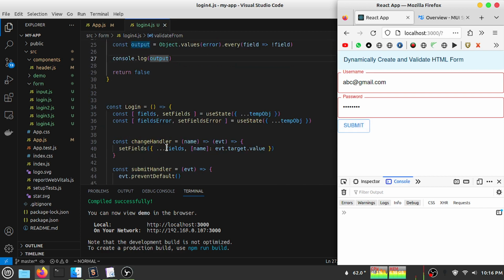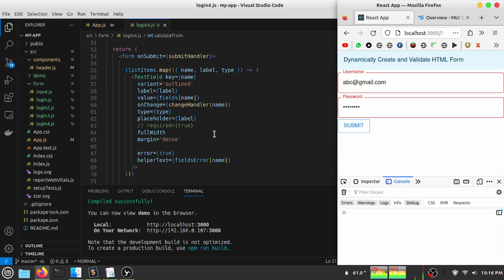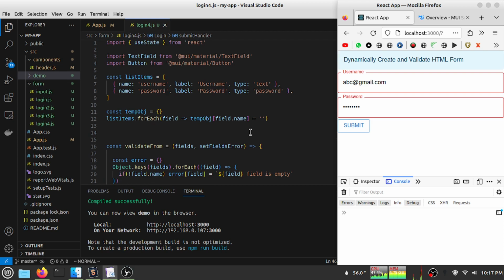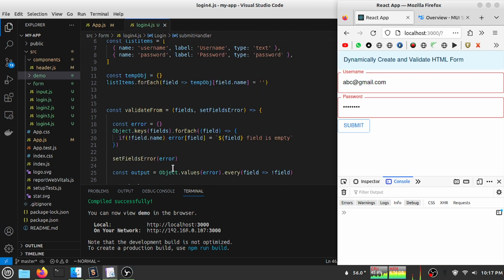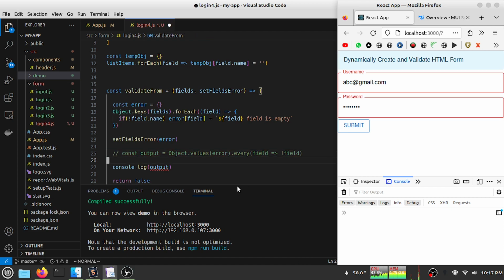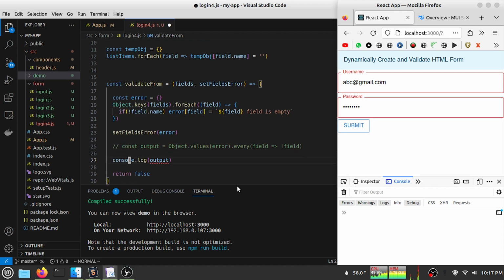Actually, let's block the required field. So actually my problem is this line, not this line. The problem is validation. Actually this line. Let's comment out this line and see what we get in error.